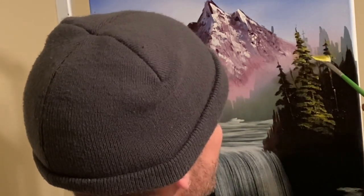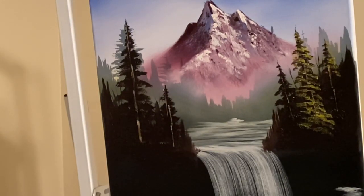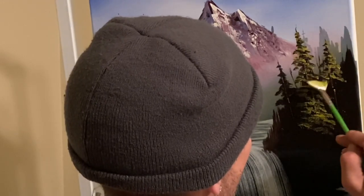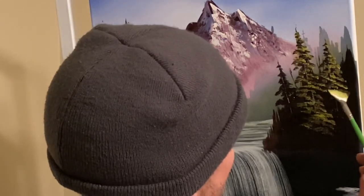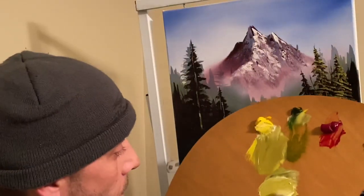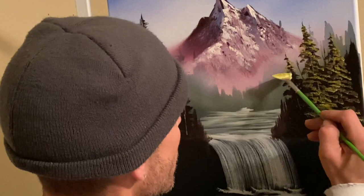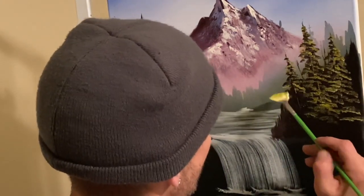And same thing here. Yeah, I'll go ahead and get some more of that medium. There we go, just like so. And then this side, to the right side, and then left side. Right side, and then left side. Like so. Okay, a little bit more medium, and back into here. Here we go, and then a little touch. Touch, and then the other side, same thing, and then the other side, just like so.